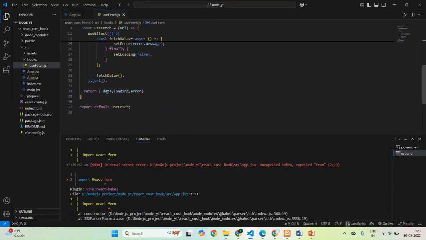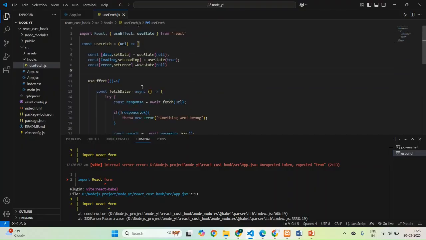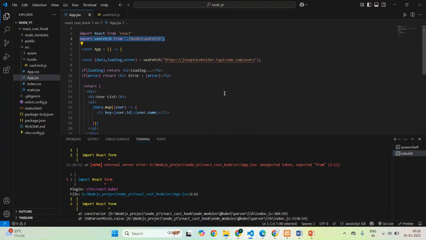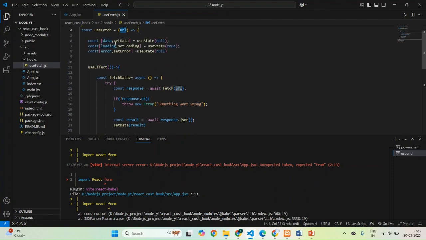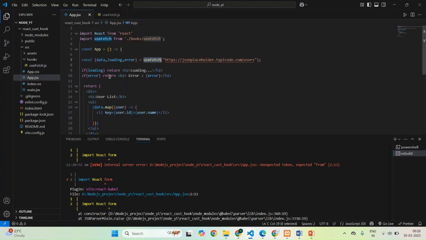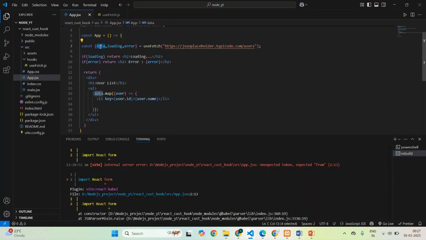You got it now, guys. Here see, we have created what I can say a hook. Okay, here we have created a hook, and that we have imported here. Whatever the URL is that we are passing to this useFetch hook, it will come here, guys. That URL will come here and it will check for all the things. Okay, here for data, for loading, for error. So if loading is there, it will show the loading. If error is there, it will show the error. If nothing is there, it will show the output, whatever data is given. Okay, so this is how we can use a custom hook.